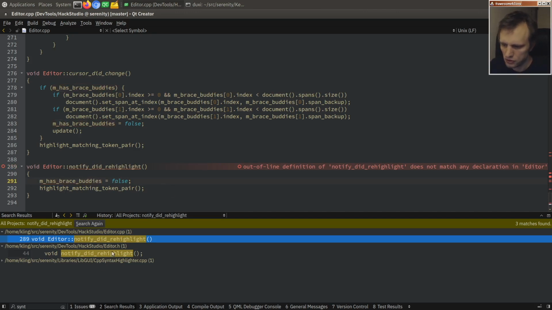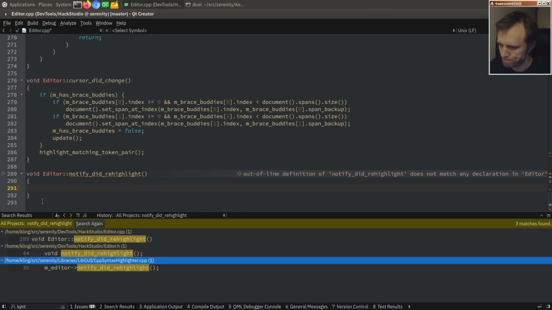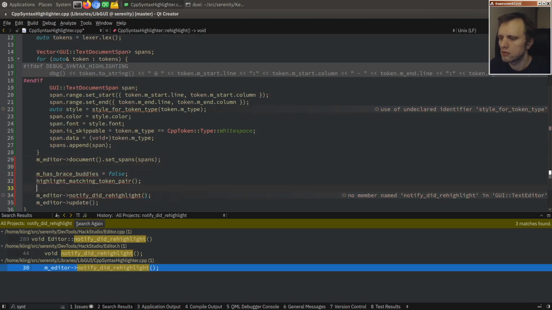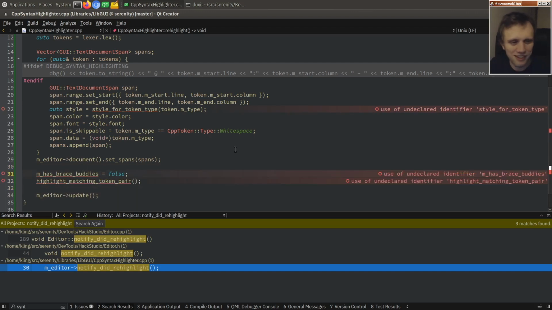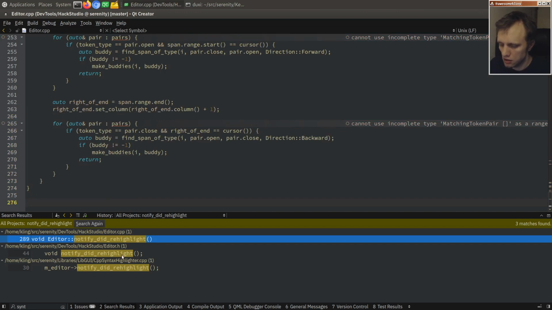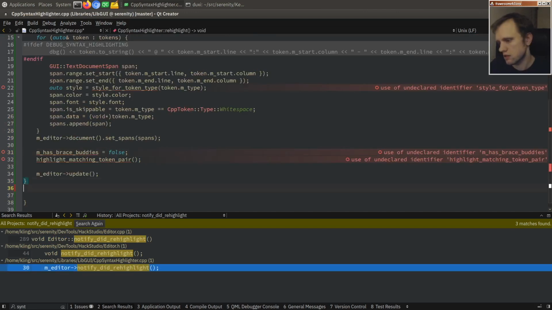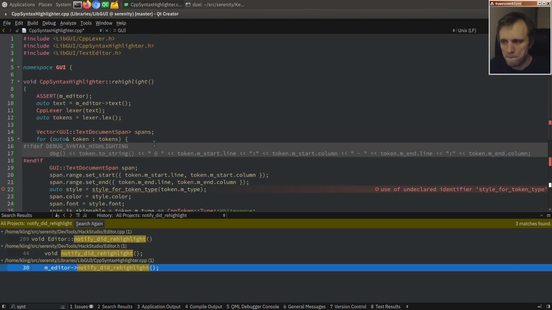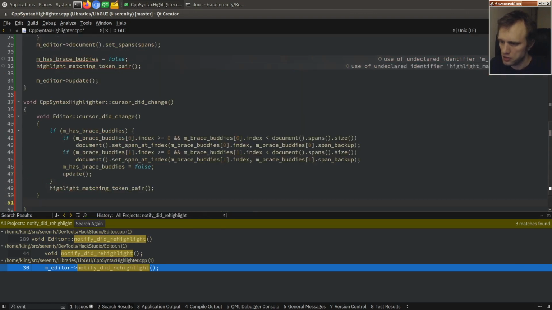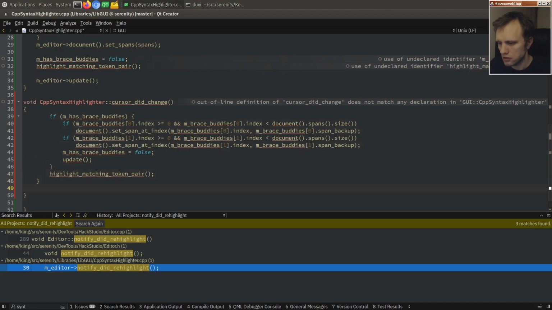So we will just migrate this code. So they're called brace buddies. That's very cute. I forgot I named them that. I think we can move the brace buddies logic from the Hack Studio editor subclass. This is in cursor did change, so we'll just take that and we'll put that like cursor did change, maybe? Can make something that calls into that.